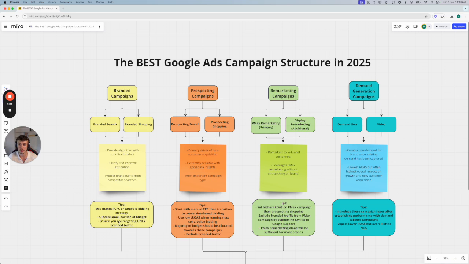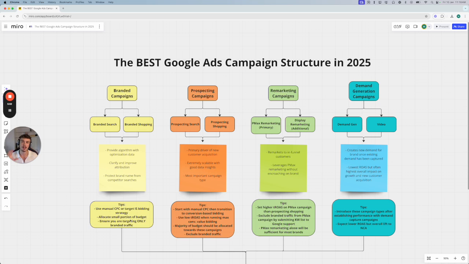Now, another important tip for branded campaigns is that you only want to allocate a small portion of your budget, right? Now, this is where it blends with the people who dislike branded, right? Because people dislike branded because they think they're wasting money on their own terms, right? They think these people are going to convert anyway. Why am I spending money on it? Yes, they will probably convert anyway, but on the off chance they don't, in the case of competitors advertising on your keywords, or just in the case that you want to gather that data, it's really good to have this here, right?